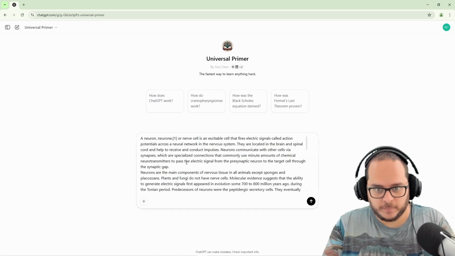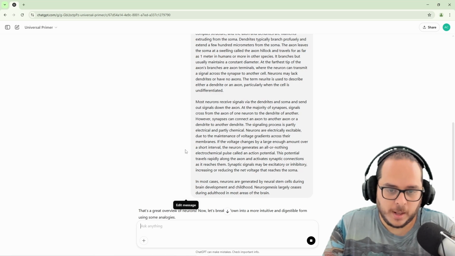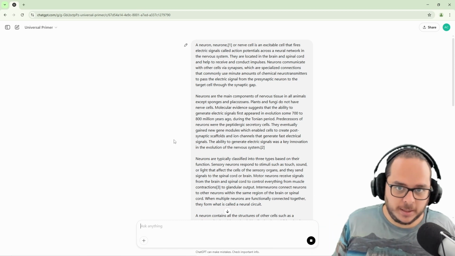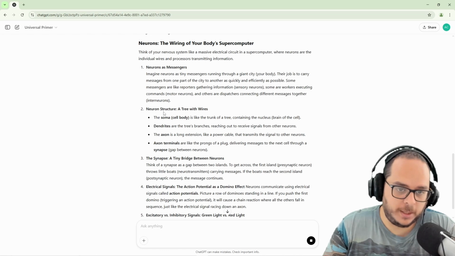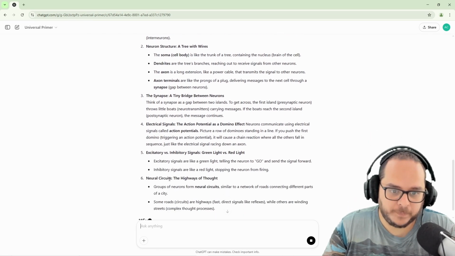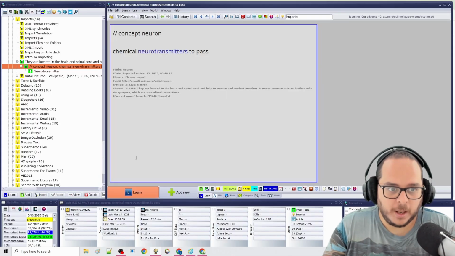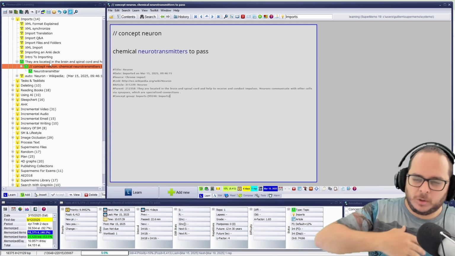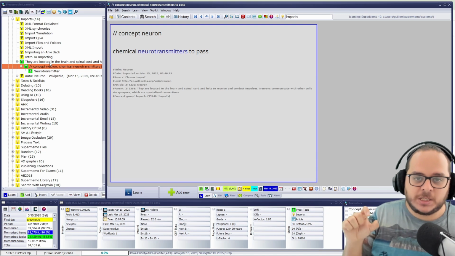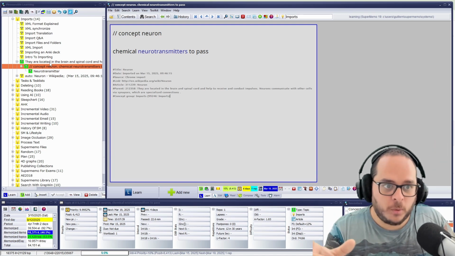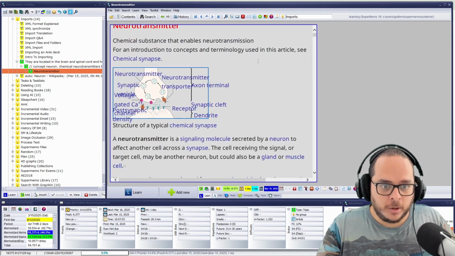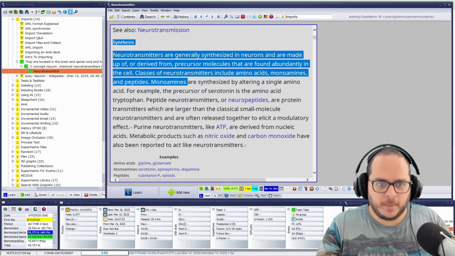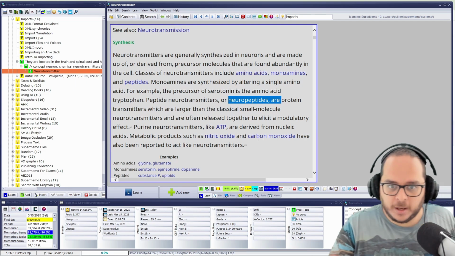And I just paste this because I'm lazy. So this is more or less asking AI, hey, what do I need to know in order to understand this article? Neurons, the structure, so the anatomy, a synapse, electrical signals. So more or less, what I could do is ask, hey, what articles do I need to import? Not necessarily, because instead of the full article in Wikipedia, which includes a ton of information, I just want the precise knowledge, which will be a very tiny subset. Not necessarily just the definition, but overall, what is the synthesis? Very high level, without the jargon of neuropeptides and all of this, right?